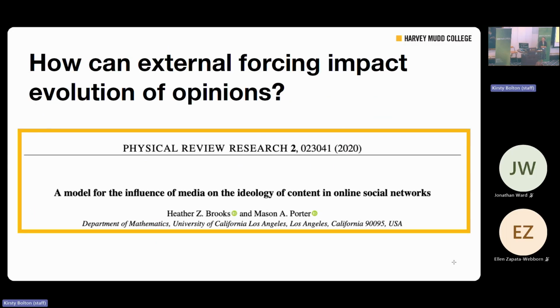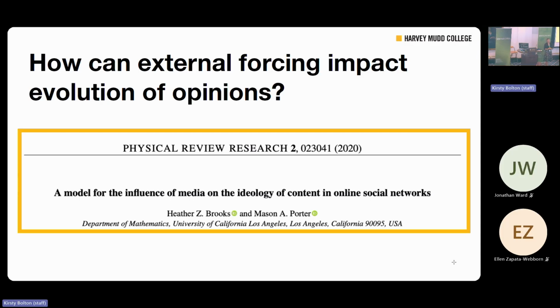Okay, so the first one is about external forcing impacting opinions. Hopefully we're all on board with what happens if we run these models with just the agents persuading each other. Lots of exciting stuff there, but one thing that my postdoc advisor at the time and I became very curious about was, if you have some opinion that's being injected into the population, how is that going to change the dynamics? Am I going to be able to move the collective opinion in some way, or how much would it take to move the collective opinion?